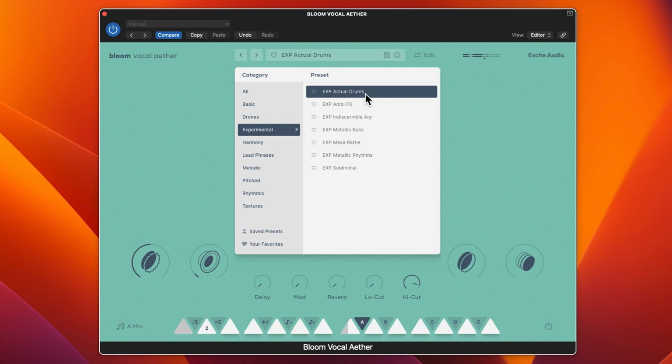Oh, here we go. That is pretty cool. Yeah, I've found something in that I like now.